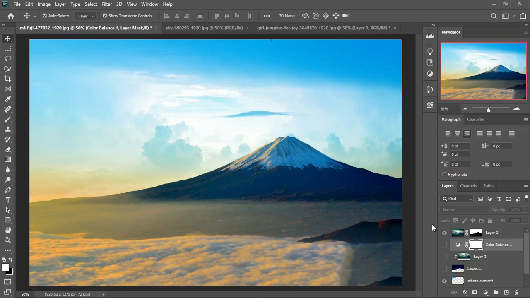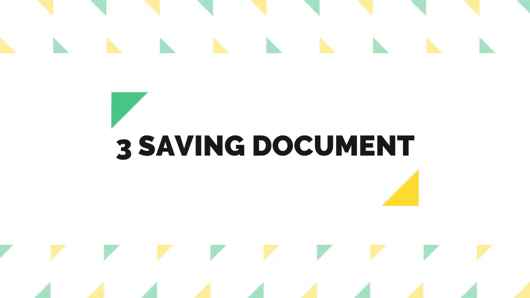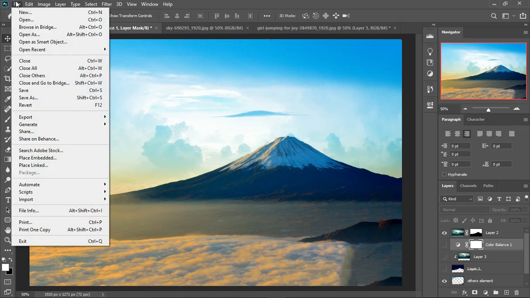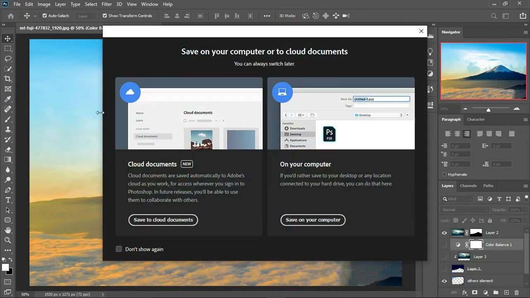Now we have different ways to save. We have options of saving pictures by saving it with layers or saving it as a flattened image to be uploaded to social media or web. So let's say we just want to save it for social media or with the layers. I'll just head on to select Save As. You see, I have not saved anything yet. That's why we have this dialog box. So I'll just go and check Don't show this again. Save to this computer.